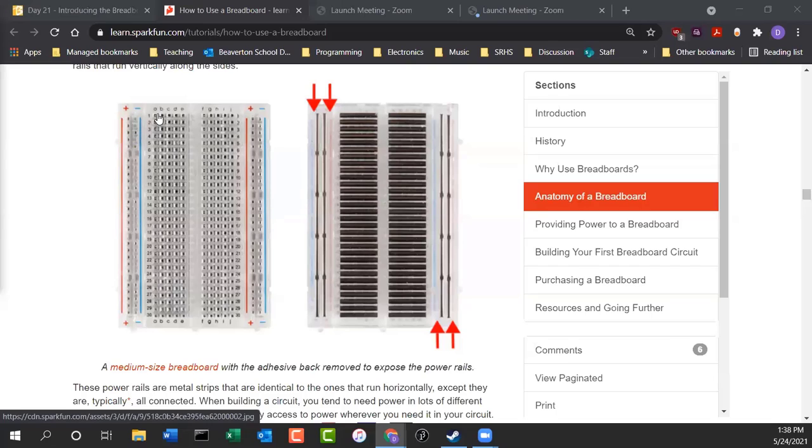Now, you'll also note on the breadboard that they have numbers. If you like to paint by numbers or build electronic circuits by numbers, say you don't understand how breadboards are connected, or you'd rather have a little chart that says, hey, stick this into hole A1 and this into B3. It's kind of like playing Battleship. You can do it that way too. So you see there's letters along the top and there's numbers going down. It's kind of like a spreadsheet. In fact, I found a way to use a spreadsheet to describe circuits. I can actually use spreadsheets to show how to build a circuit. And we might take a look at that later on. It's something weird that I came up with. But to me, it looks like a spreadsheet.